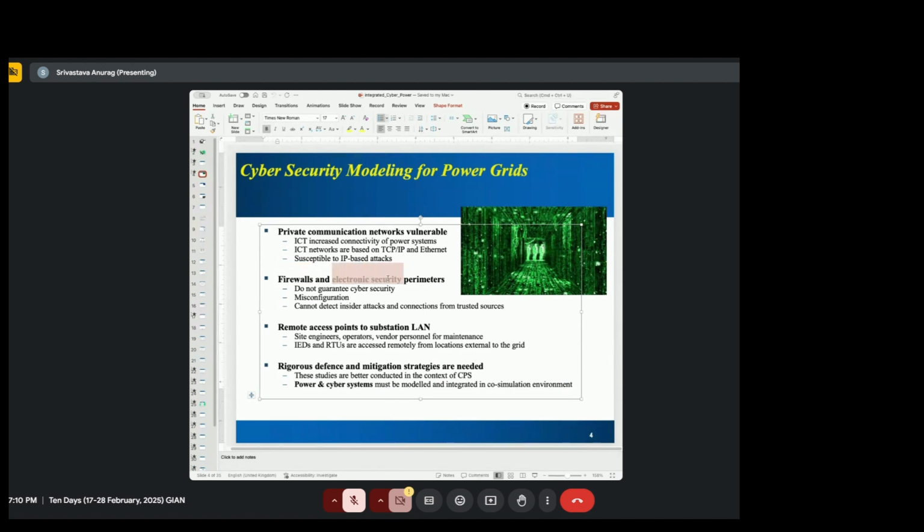Setting up a demilitarized zone or security perimeters will be a little bit more tricky. I mean, all these are possible. How much detail you want is the question that you need to ask yourself when you are trying to model the cyber system together.